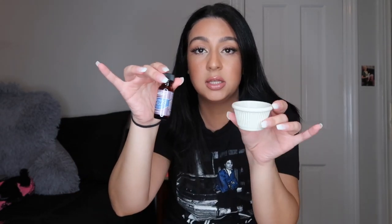So I'm going to go ahead and pour the acrylic liquid in this little bowl so we don't contaminate anything. And then I'm just going to show you guys how I do the acrylic powder on each nail.